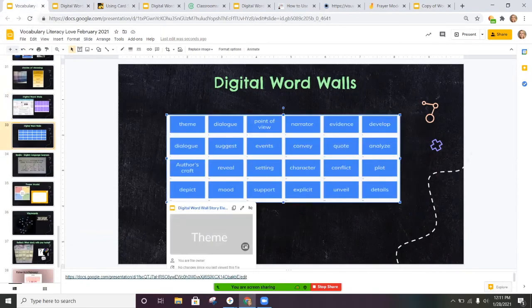Here's another example of a digital word wall using story elements. And remember, when you go to teach the vocabulary, if you're using it digitally and it's in their Google Classroom or in wherever you keep your work for your students, they can then have specific words that are pointed towards the words that they know. So if you're going back to one of the techniques I first showed you, all of the words that they're clueless could be part of their digital word walls.